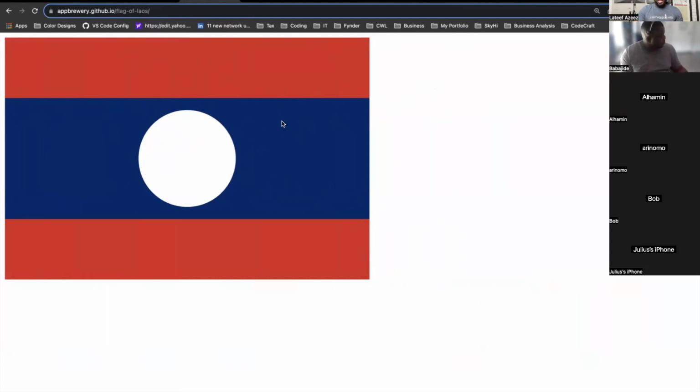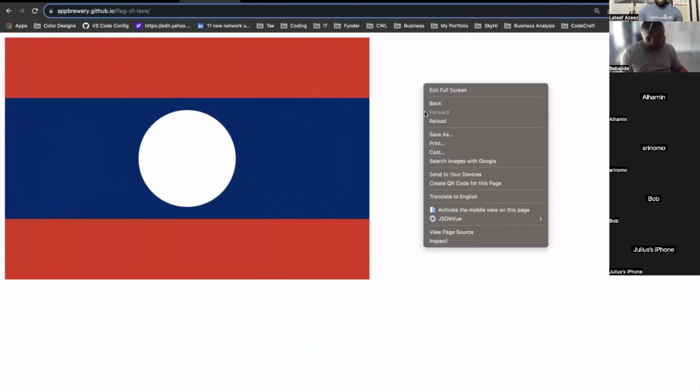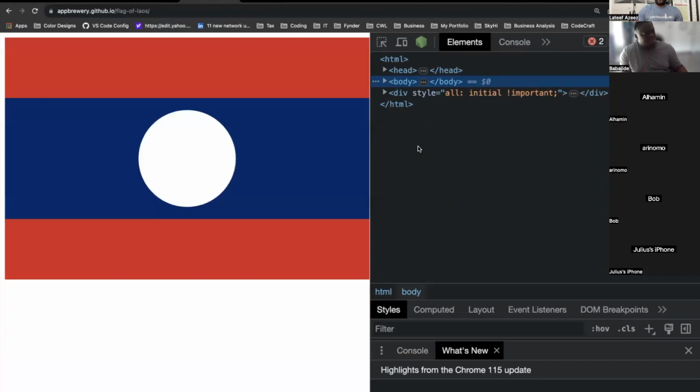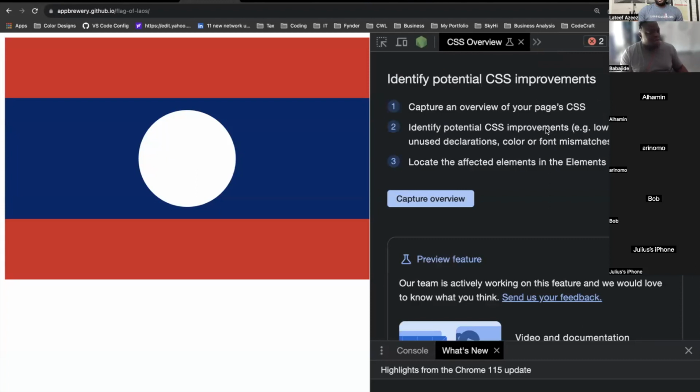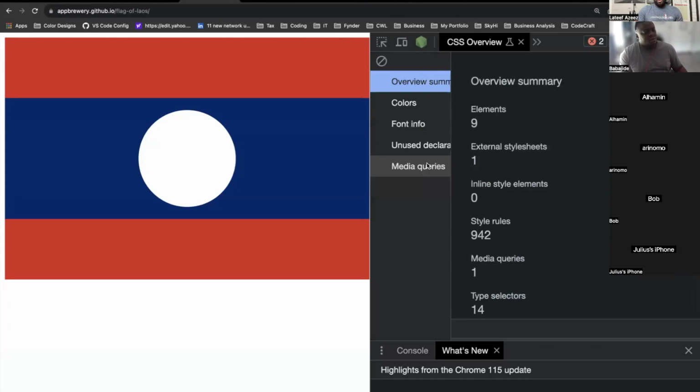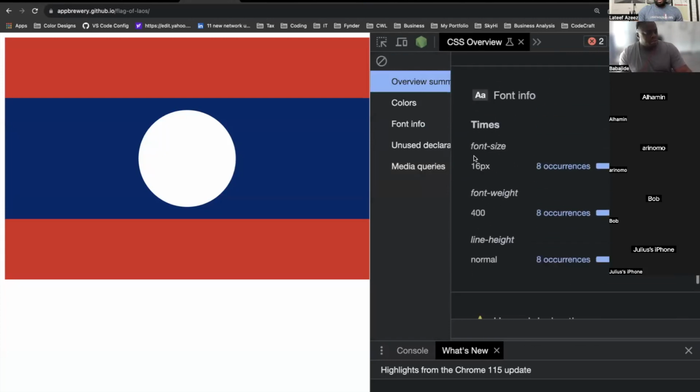So if you click on that link, it will open this for you. Now go to inspect. On your inspect, if you have your pesticide working, you click on this arrow here. So you see Elements, Console, and there's an arrow. If you click on that arrow, you will see this drop-down. On that drop-down, you are going to click on CSS Overview. Once you click CSS Overview, it will bring you to this page. Then you can click Capture Overview and scroll down.